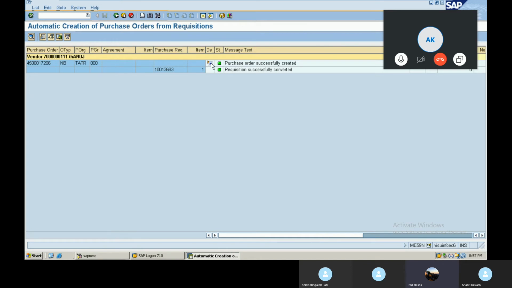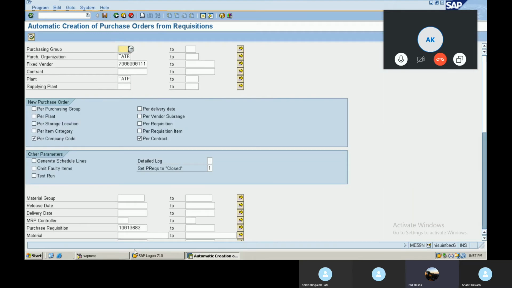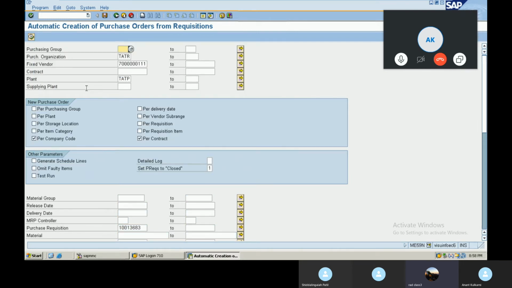See, the purchase order has been created successfully. I have shown it for only one. If you want, you can create some 10 PRs. After that, go to multiple selection in M59, click on multiple selection, give all the 10 PRs at a time and execute. Even if you have more than 100 PRs, it will execute in one shot. Just give it here, execute. That's all it should do.